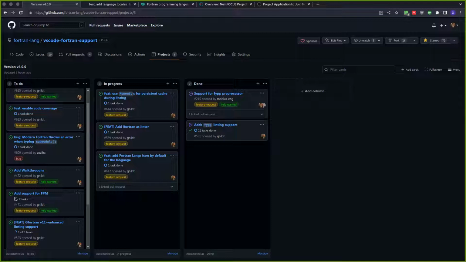Is there anything needed from the FPM side to make it easier to support it in modern Fortran? As far as I can tell, no. The real pain currently is creating the UI. So writing the build task, so the actual thing that calls FPM and runs in the background, that's fine, because you can effectively treat FPM as a shell program, which is what it is.